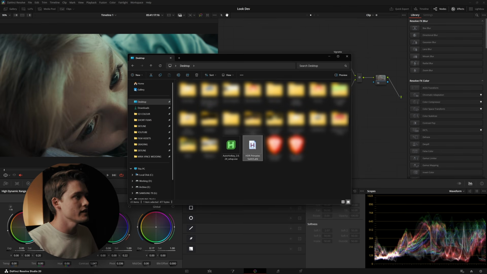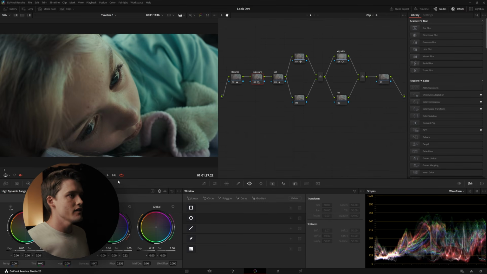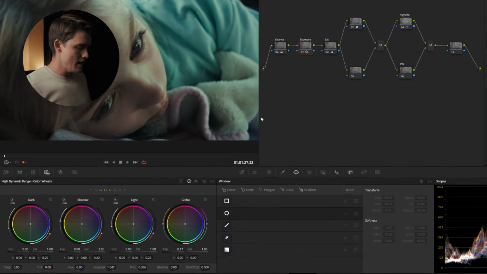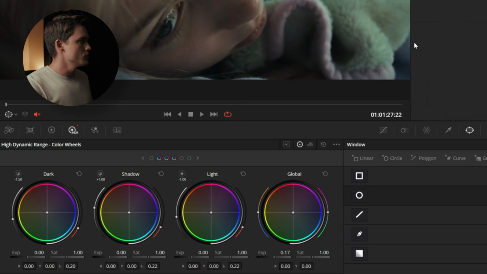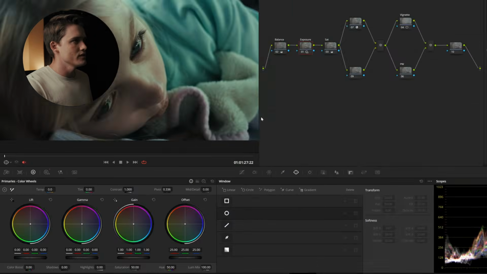So if we just double click our script, it'll just start running in the background, and we can go back to Resolve. And now whenever we hit our key, it will just switch back and forward between our primary and our HDR wheels. I have been stuck on this problem for so long. I've had this micro color panel for a good 3 years now, and I've been dying for that user function to be coded into the panel through Blackmagic, but for some reason they haven't gotten around to it. So we're figuring it out for ourselves.